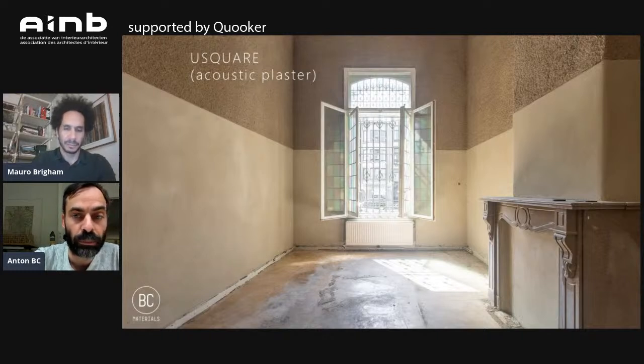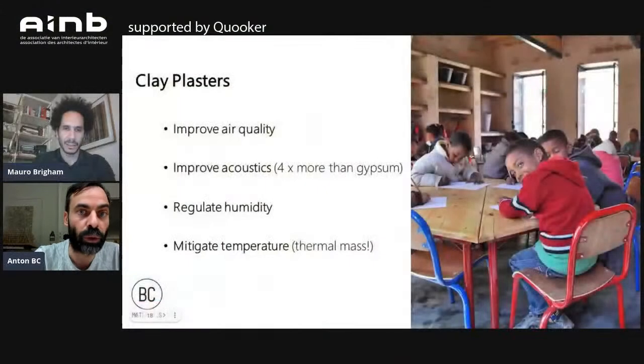I think one of our clients once said that he forgot to close his Velux above his bath, and so his clay plaster had flushed part of it into the bath, and afterwards he could really fix it well, because we usually give our clients one bag of a few kilos of clay plaster, so people can, if they want to, fix it themselves instead of having a contractor over for just 1 or 2 centimeters that have damage. In that sense, I think the material is really very forgiving.